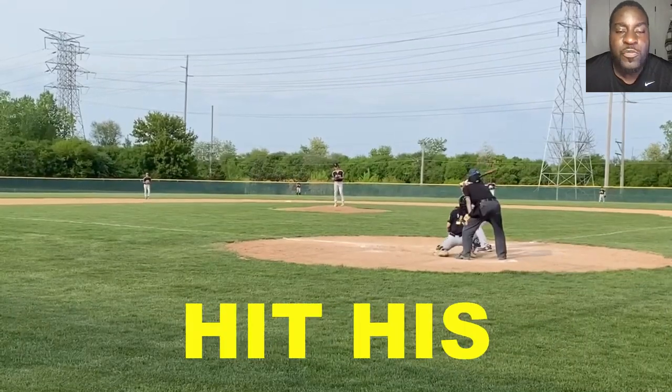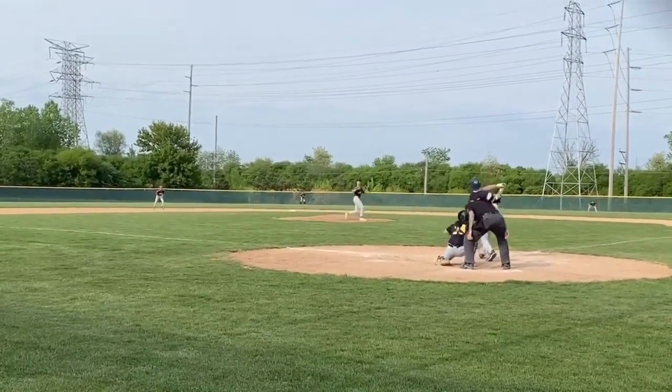I helped this player hit his first home run ever. There you go.